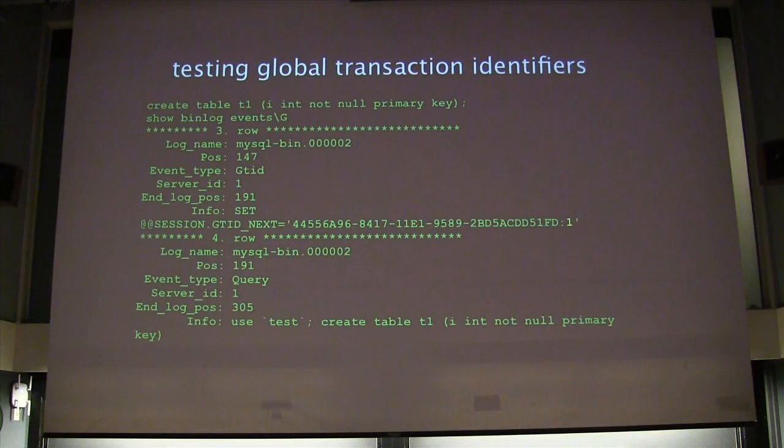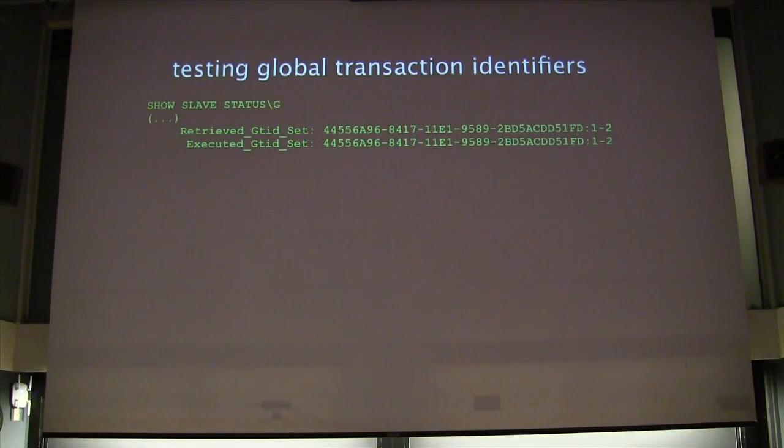It works. Do I like it? No. Do you like it? I don't think so. It's something that requires specialized tools to work with, and it will make your life miserable if you have to find out manually what is going on. But anyway, let's continue. In show slave status, you will see the list of global transactional identifiers that were retrieved and executed. And you will see them as a list of IDs coming from a given master. Now, this was probably done because in the future they want to support multiple masters. Anyway, the way it is listed right now, it makes it more difficult to understand.